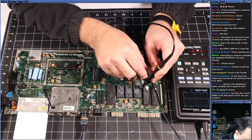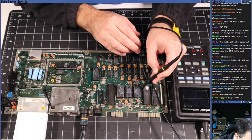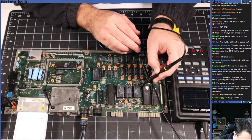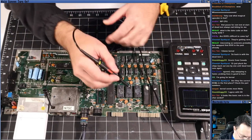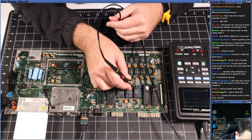All right, we've got data on pin 9. We've got data on pin 10, 11, okay. 12 we have to skip. There's nothing on 12. Pin 13, pin 14, pin 15.